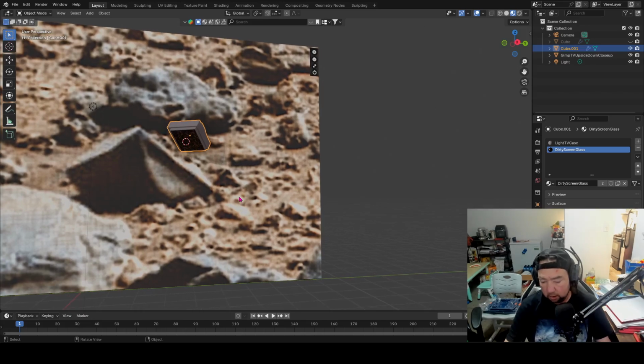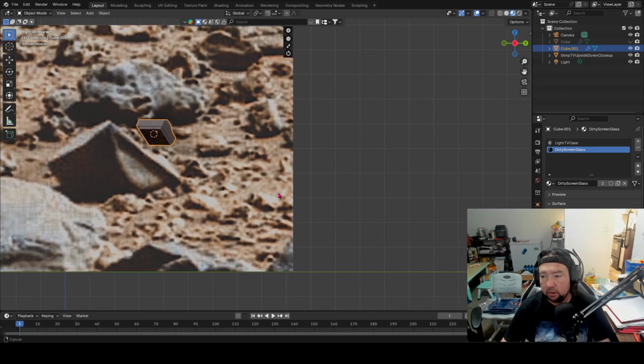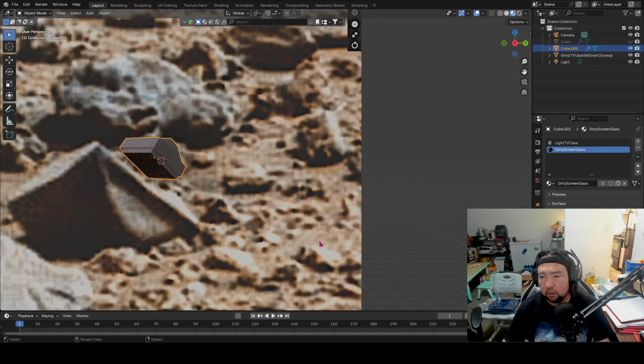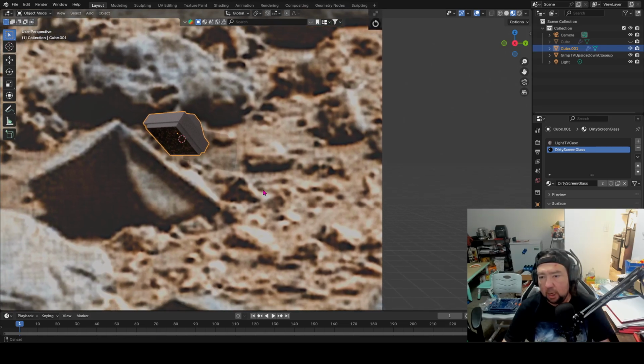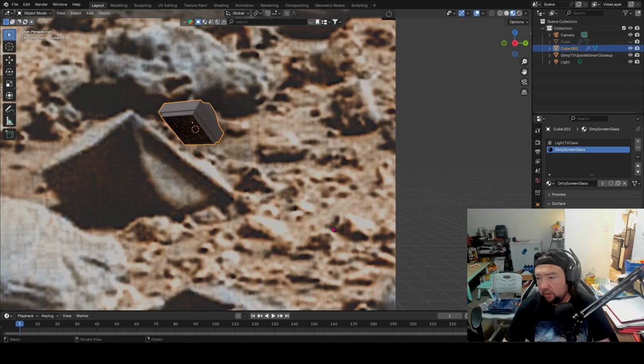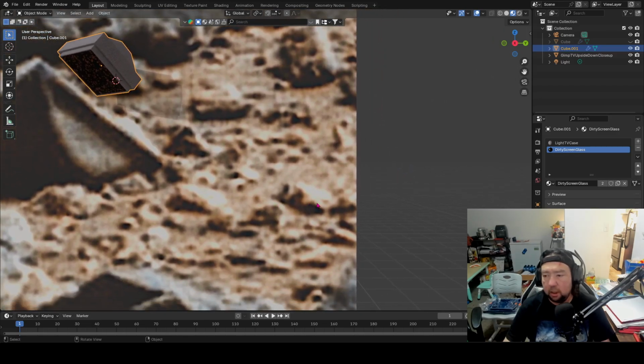We can always ask NASA. I'm sure they'll tell us how wrong we are and it's just pareidolia. But that just doesn't look natural to me. Either one of those. And then down here, I swear, and I did not model this because you can't see it clear enough. There's no way to tell for sure.